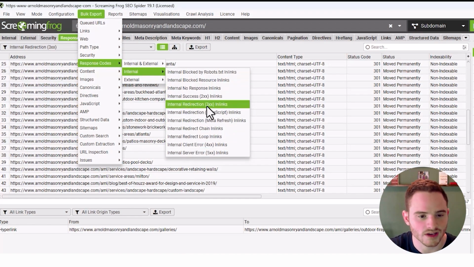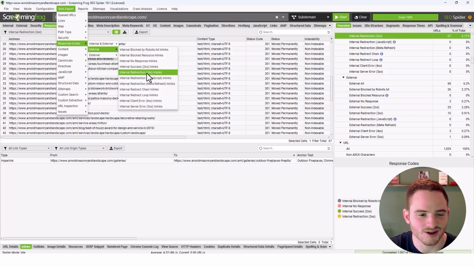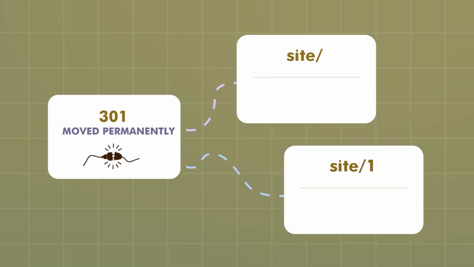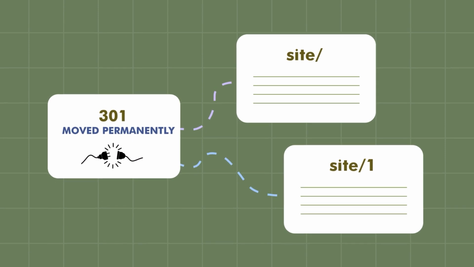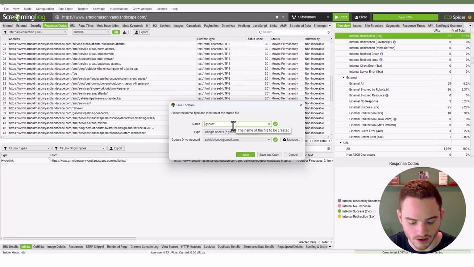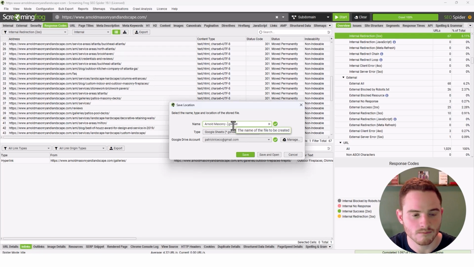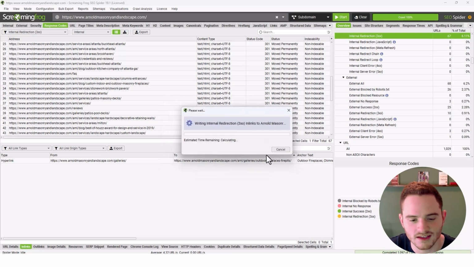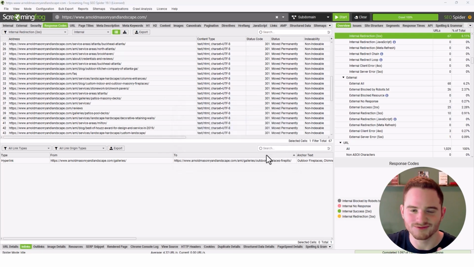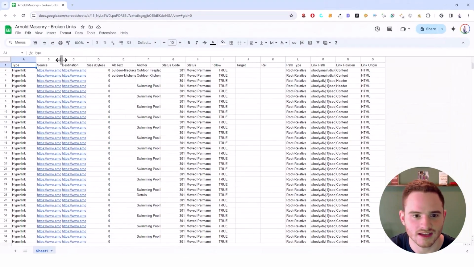Redirect 3xx in links. Now it's a complicated way to say it, but what this means is that these are the broken links on our website that are going over to these pages. And so now I would do Arnold Masonry, dash, and then it would be these broken links. So I would just say dash broken links. This is going to export a list of broken links, or sorry, they actually go to redirect links. So my bad, redirect links, and it will give us the full list of source and destination.